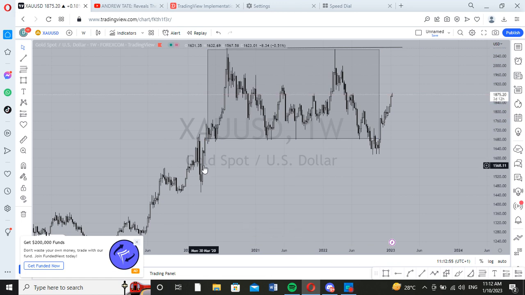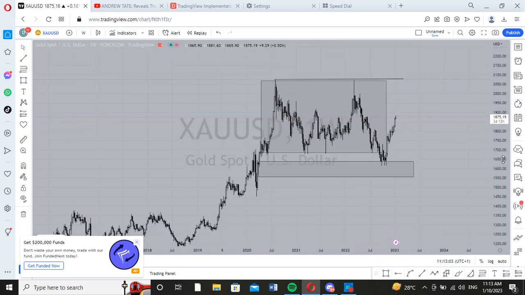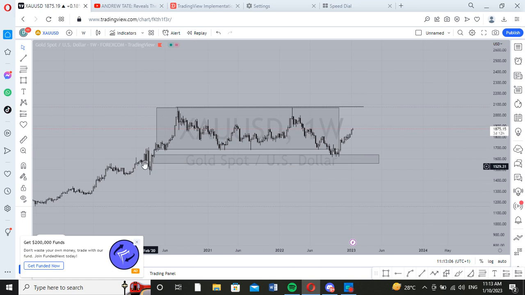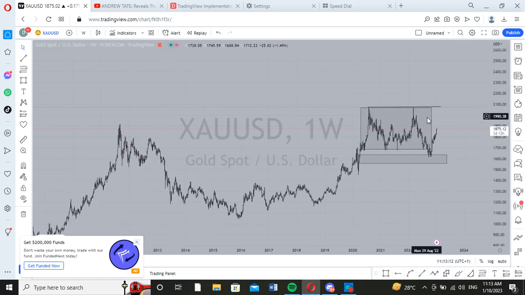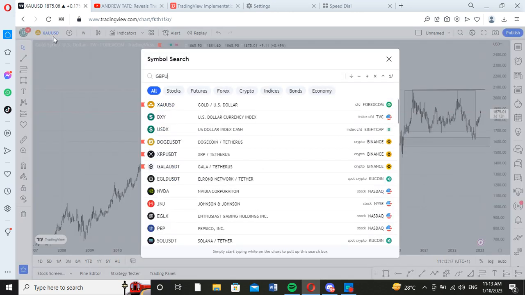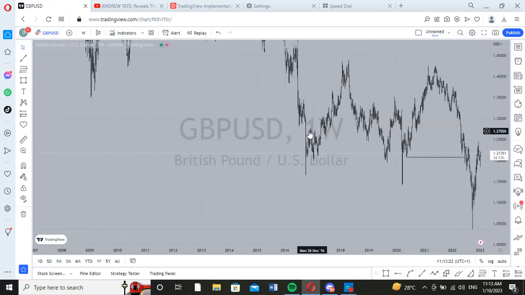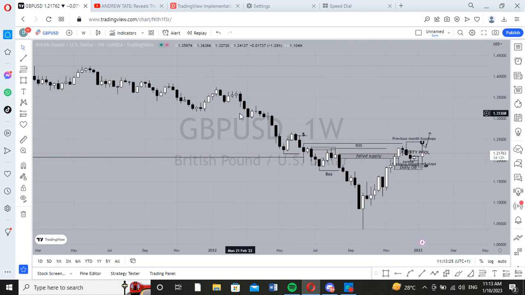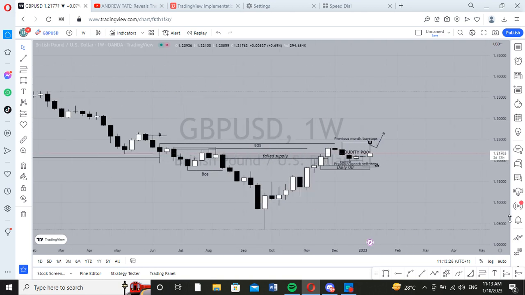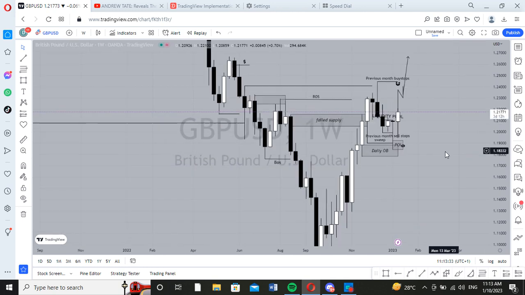So below our liquidity, we have our demand right here. You should know about that, and you know the market has been bullish. This is our high, low, high range market, with demand attacking the relative highs that we have here. So gold is still bullish, and now let's go to GBP USD. You could actually see something right there. So this is GBP USD, and I've already drawn this and sent it to my group that I could actually see it trade higher.